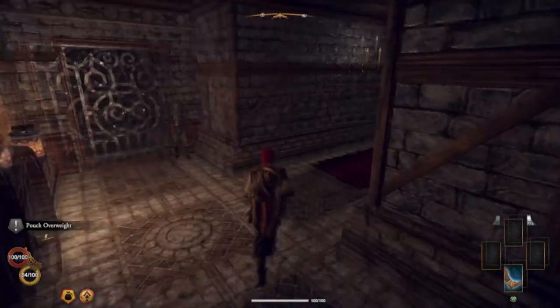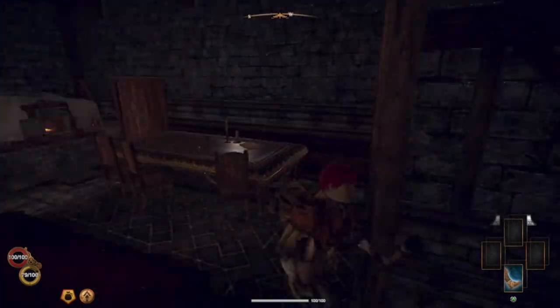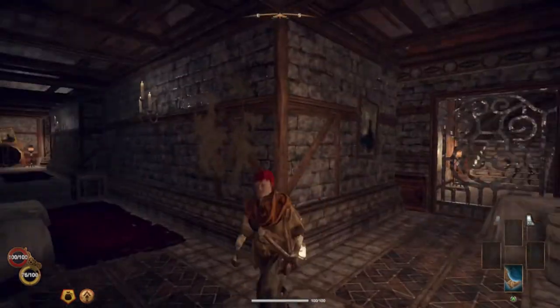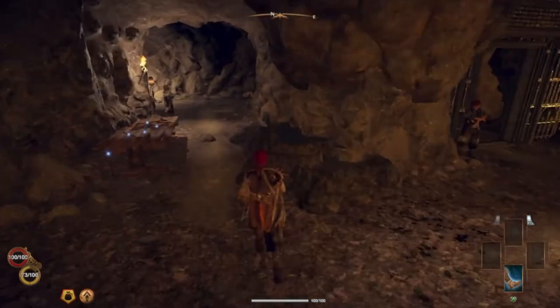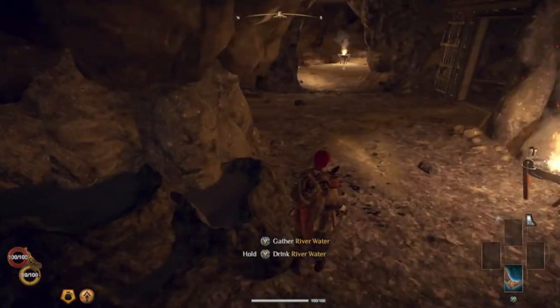Once you've dropped anything not essential, go ahead and just come back here into the prison. I mean, motel. Not that way. Okay, so at this point you should have several pickaxes. You're gonna want to come through, not that way. You're gonna want to come through here.